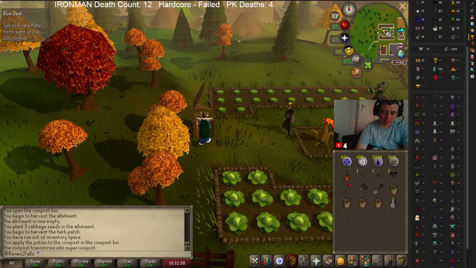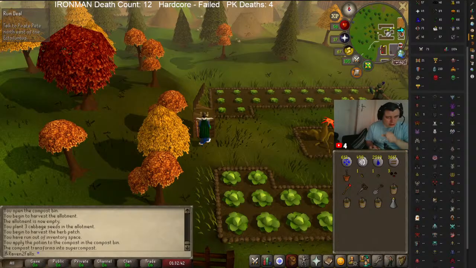Volcanic ash OSRS. Potion. Harland and volcanic ash makes that. Almond and ash makes that. Makes ultra. 15 weeds plus 25 plus a compost potion.